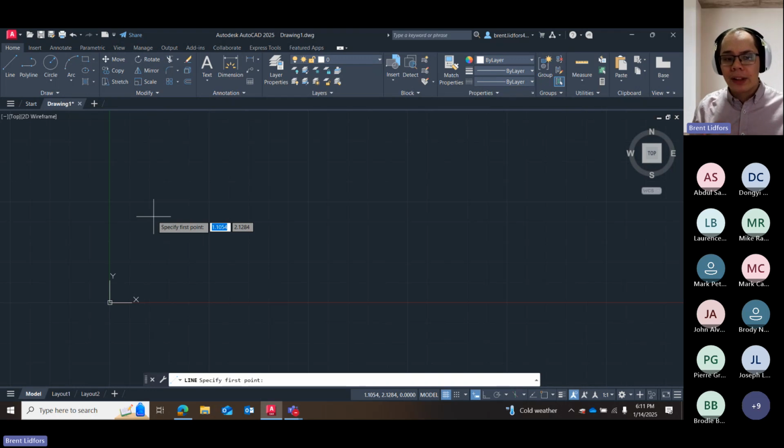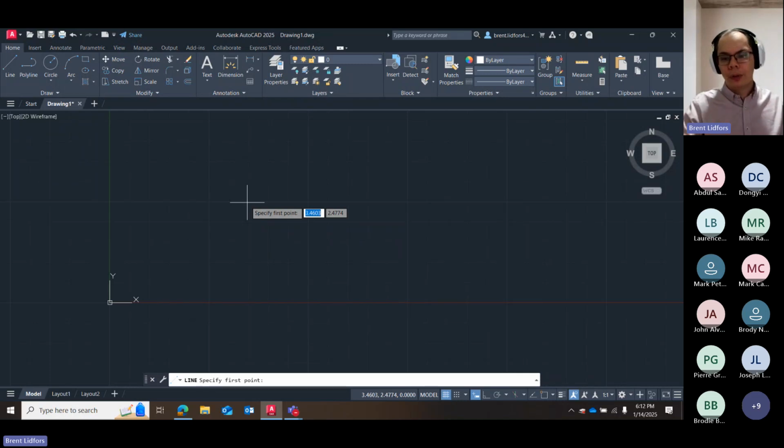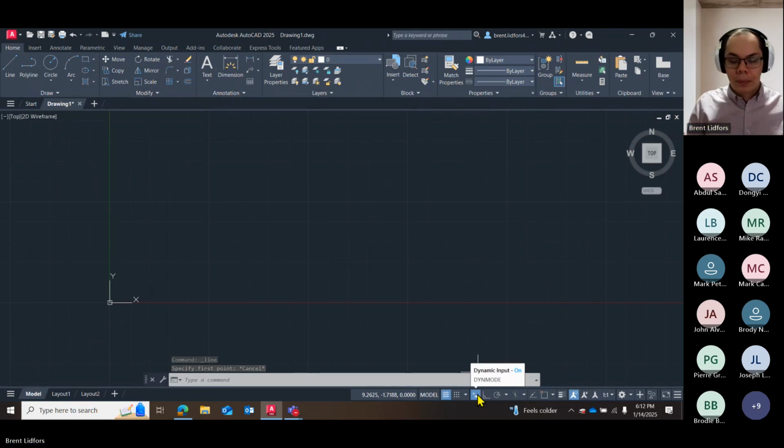So when I select the line tool, the first thing AutoCAD is going to prompt me with, and remember, if you have dynamic input on, it gives me the little prompt beside my crosshair that says specify first point. Just as a bit of recall, if you don't have this prompt showing when you have the line tool active, make sure in your status bar you have dynamic input on.